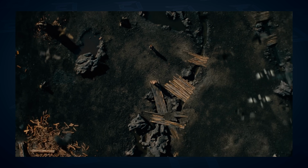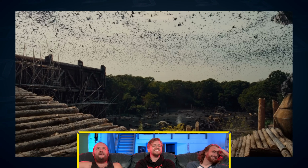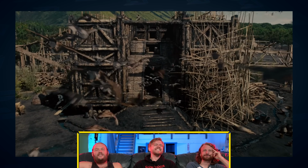Okay. It gets a little crazy. Is this all types of birds or is this all one type of bird? Oh, we got all types of birds. Oh no, the CG artist. Hold on, slow down. We only need 2. You're telling me an artist had to model one of everything? This is where it starts to get crazy.